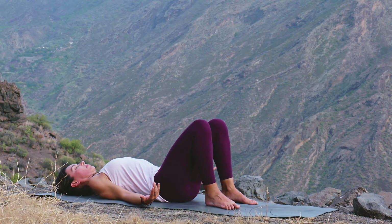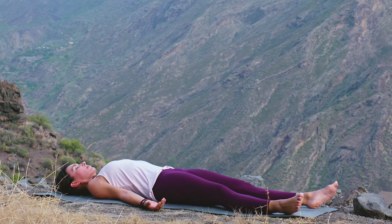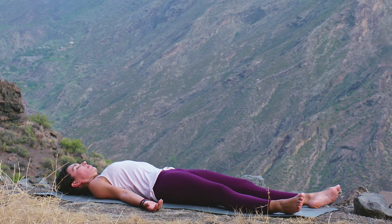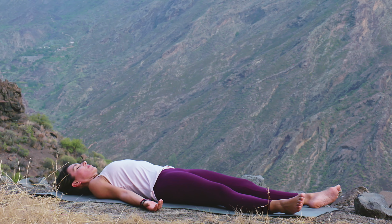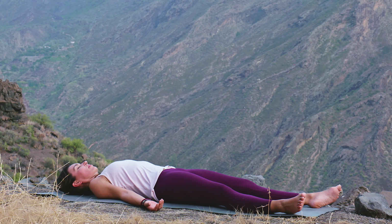Adjust the shoulders underneath you. Lengthen both heels away from you. And then release the legs outwards. Release the thumbs outwards so the palms of your hands are facing the sky. Once you've adjusted your Savasana, take a deep inhale and a deep exhale to release all the muscles, all the tensions, all the bones towards the ground, especially around your lower back.